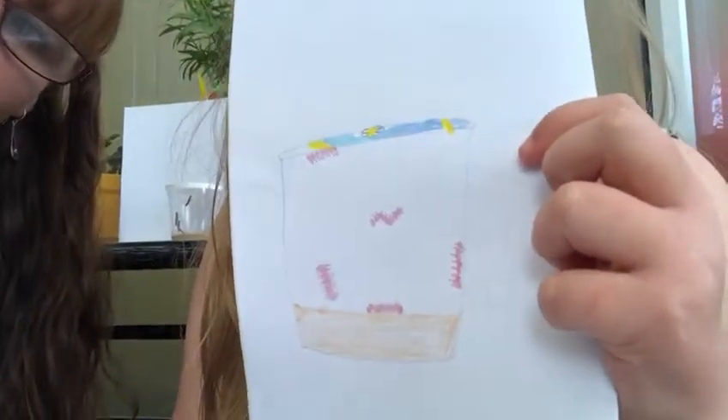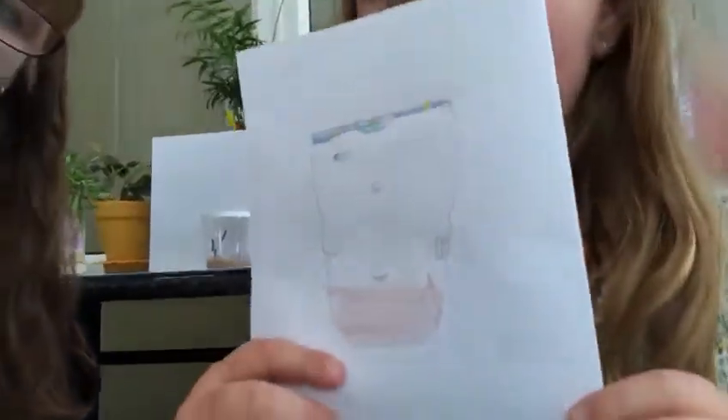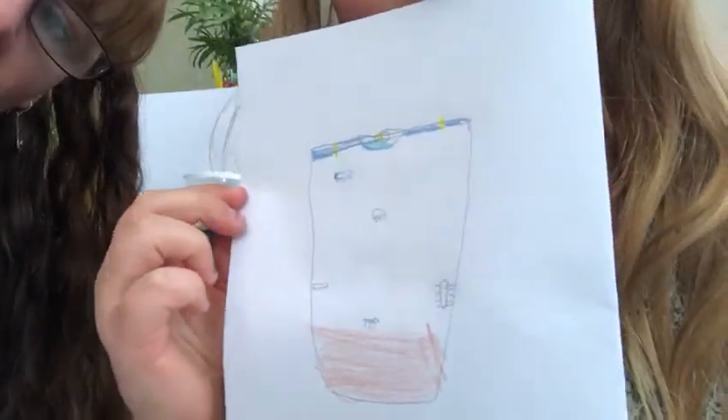Okay, so this is Daisy — she's going to show you her picture. This is my caterpillar drawing. Can you see it? It's not very good, I'm not very good at drawing. And this one is Daisy's caterpillars. I think Daisy's one is much better, don't you think? Now, we used pencils to do our caterpillars, but you can use felt tips, paint, crayons, chalks, pastels — whatever you've got and whatever you'd like to use.